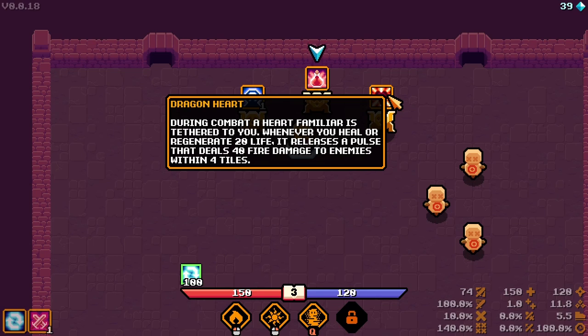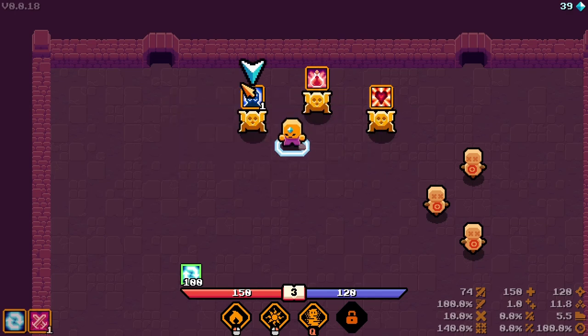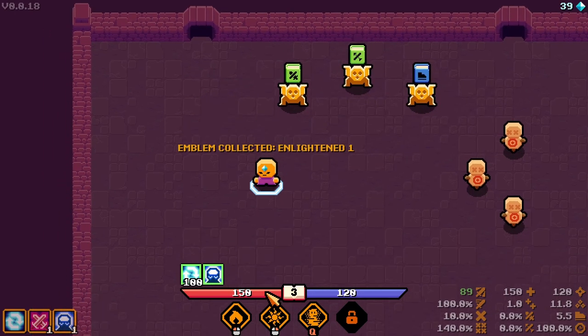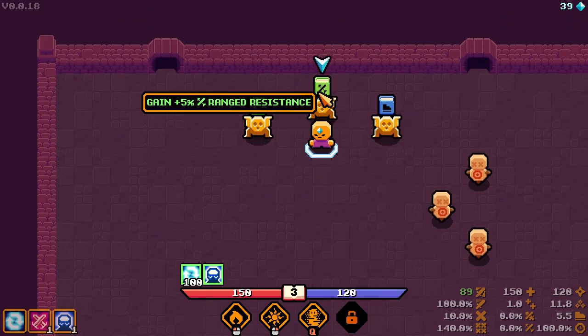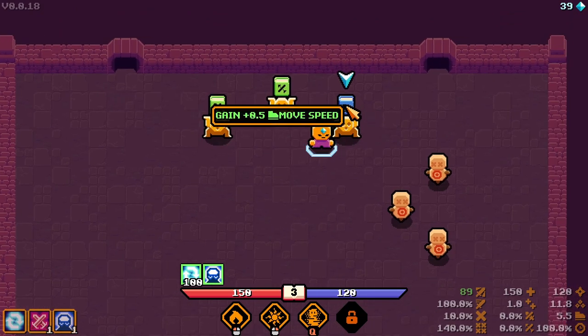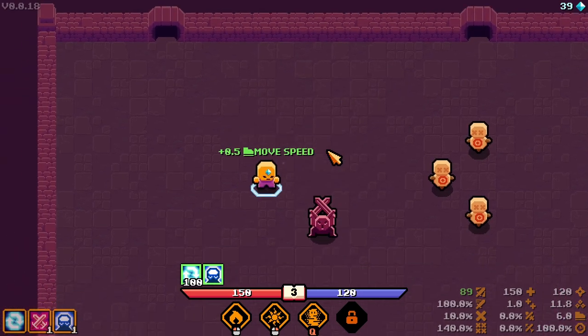During combat, a harp familiar is tethered to you whenever you heal or regenerate. It releases a pulse that deals 40 fire damage to enemies. I kind of like this Enlightened because we've already got some mana regen and extra mana, so that's more likely to happen. Resistance to range. I want to go full glass cannon, so we're going to take move speed.